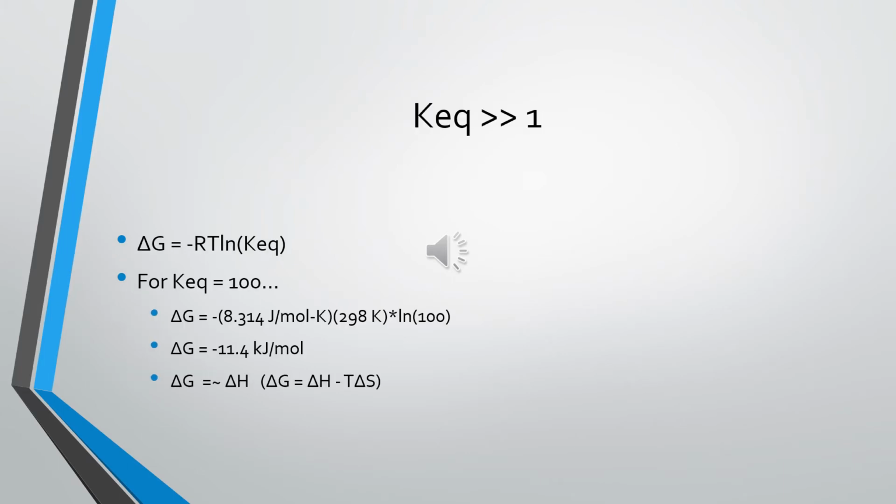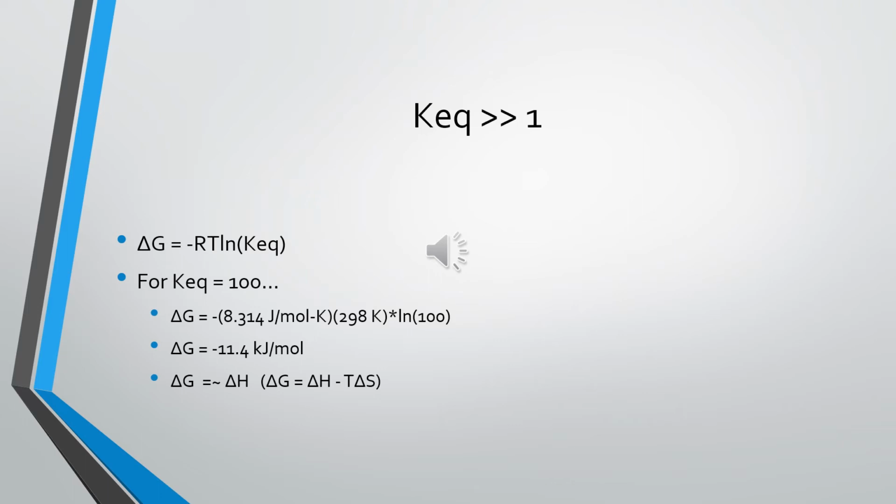Well, what about this first requirement, that the equilibrium be favorable, be much greater than 1? Remember the relationship between the equilibrium constant and the free energy change of reaction. There it is. Let's review. Delta G equals minus RT natural log KEQ. Let's imagine an equilibrium constant of 100, right? 100 to 1 ratio of products to reactants. That's pretty good.